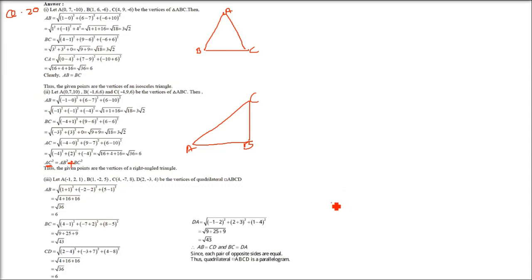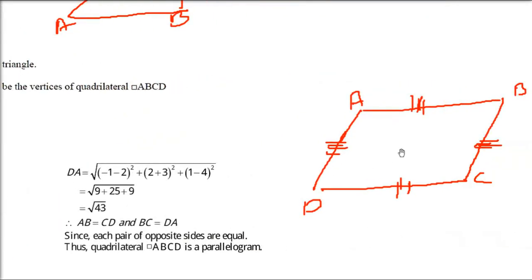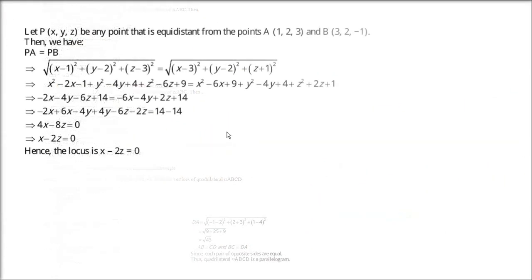Now coming to parallelogram. In a parallelogram, you just have to prove that the opposite sides are equal. Opposite sides are parallel and equal. Parallel is also possible because we can find out the slope and so on, but right now we just prove that the opposite side lengths are equal. Same thing we are going to do here. We are going to find out AB, BC, CD and DA in order, and AB and CD, you will see, come as 6. Both are 6. BC and DA are going to be under root 43, so they are also equal. So the opposite sides are equal, that is, it's indeed a parallelogram.